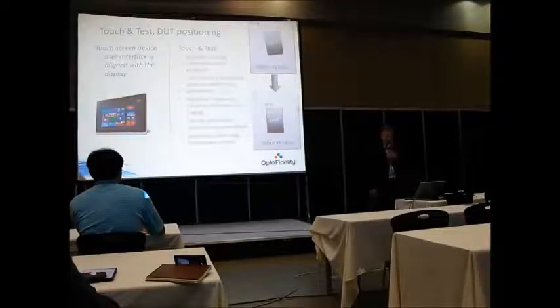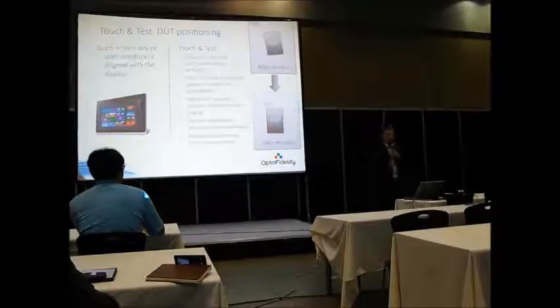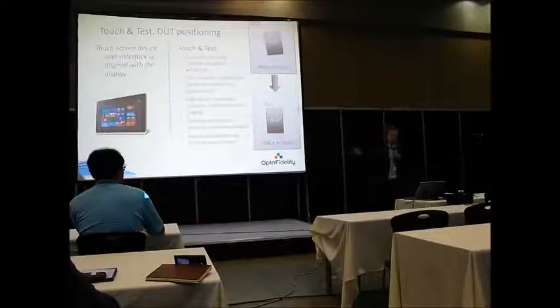One key aspect of touch-enabled or touch module testing is the ability to actually position the DUT, the device under test, or the module under test. So we've developed algorithms, procedures and tools that are camera-based, so that they optically align the product with the robot, and you can build your test cases based on the coordinate system of the product and not have to worry about the robot.